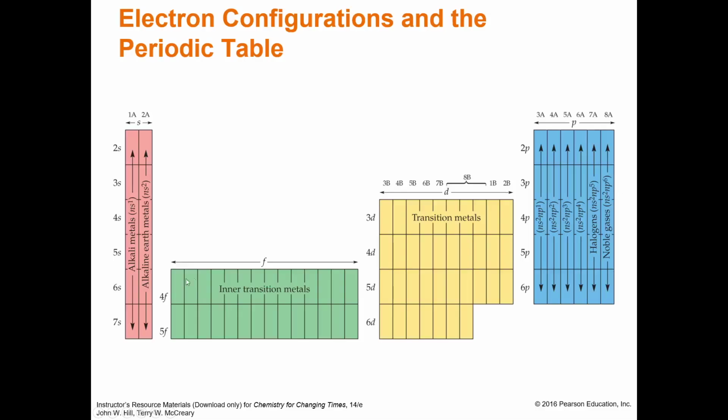Now, you fill those up. If you count along here, you'll see that there's 14 spots here. There's 14 elements across, and that's representing the 14 electrons that you can put in these orbitals. And so that means there are 7 f orbitals that can fill in 2 electrons each to give you 14 electrons filled in to your f subshell, or your f orbitals. Now, once you have those full, you can then start filling in your 5d orbitals. And then once those are full, you can start filling in your 6p orbitals, much like the different rooms in a building, right?